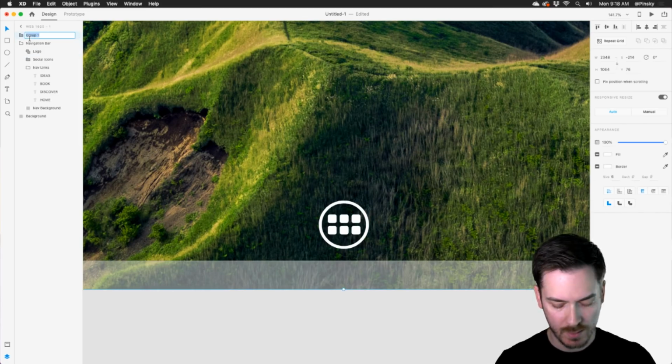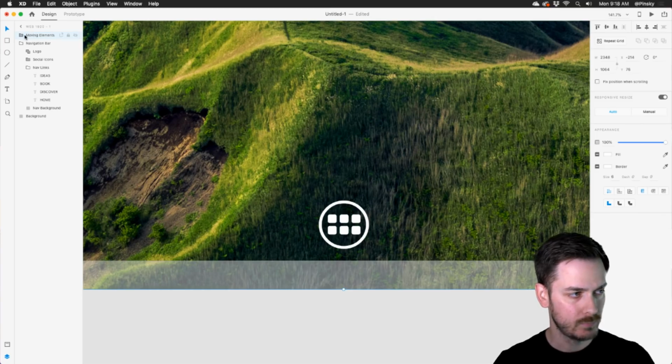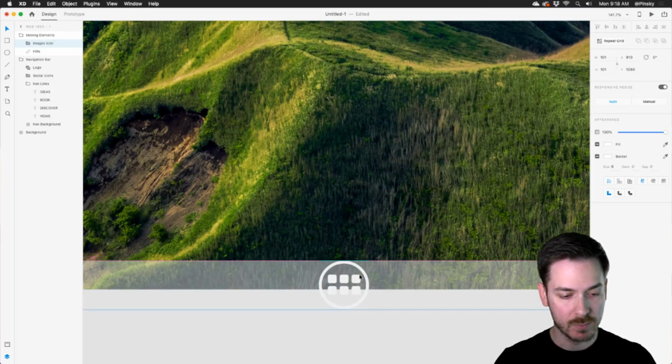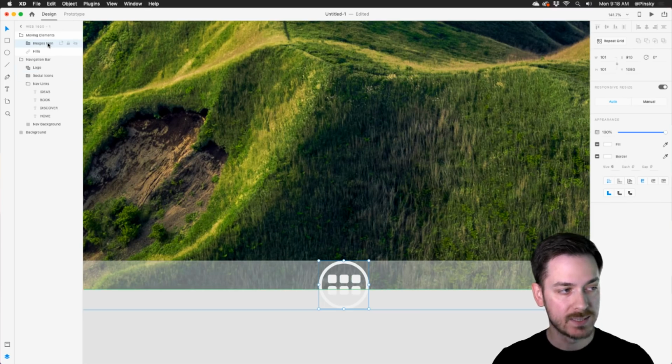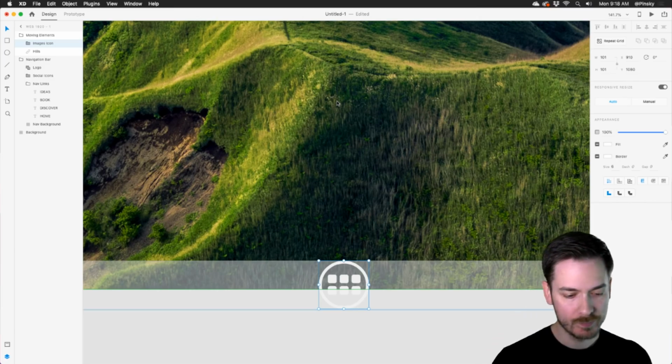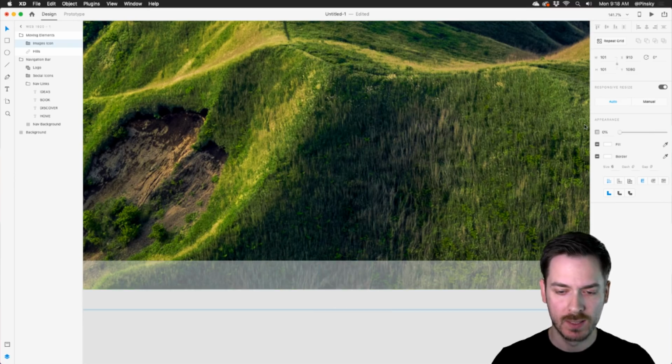So we'll actually grab it, we'll do it with the hills icon, and we'll just group that, and we'll name this moving elements. So now, if I grab the images icon group, drag it down off the artboard, it doesn't actually go onto the pasteboard because it's grouped with an object that is already on the artboard. So that's good. And we're also going to turn the opacity down to 0.